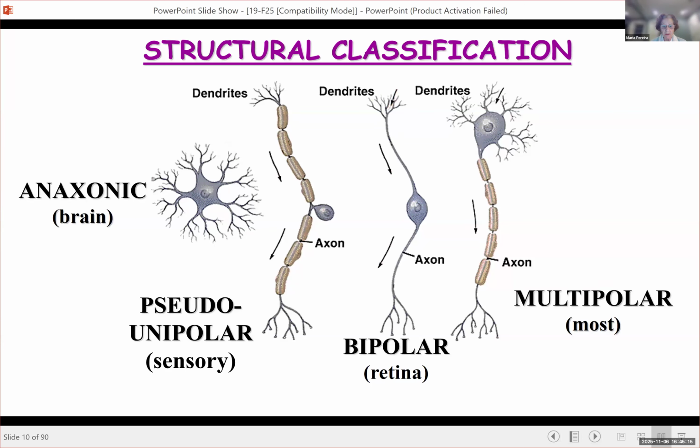And here you see the myelin sheaths, the Schwann cells. Then you have bipolar neurons. Here you can see that there's a big difference here. They have two processes, but here they look like they're contiguous. But here they're separated by the cell body. These are bipolar neurons that are located in the retina.